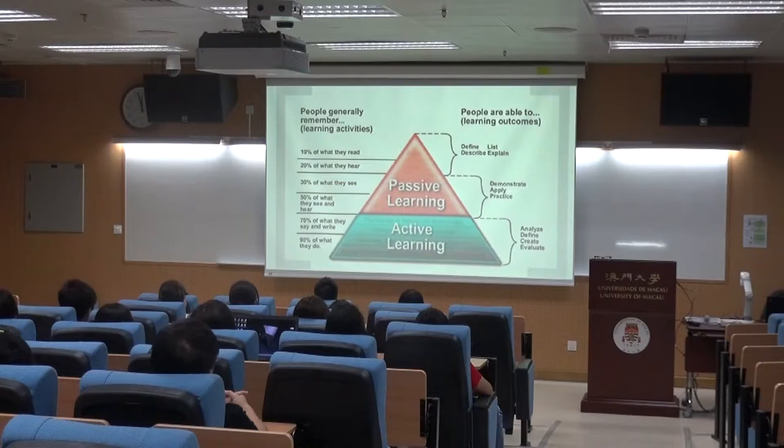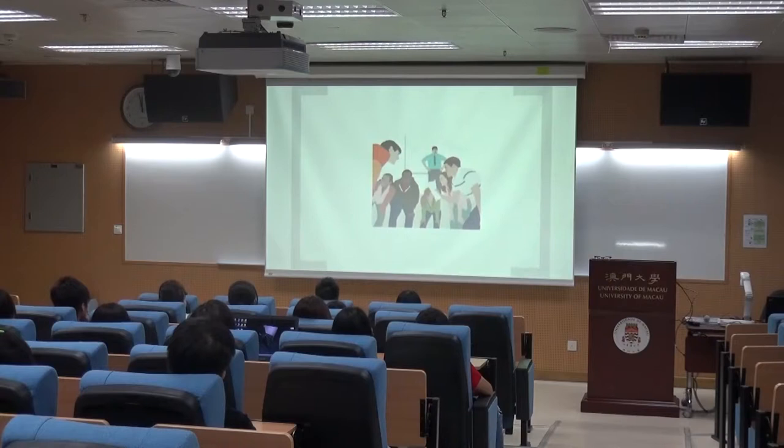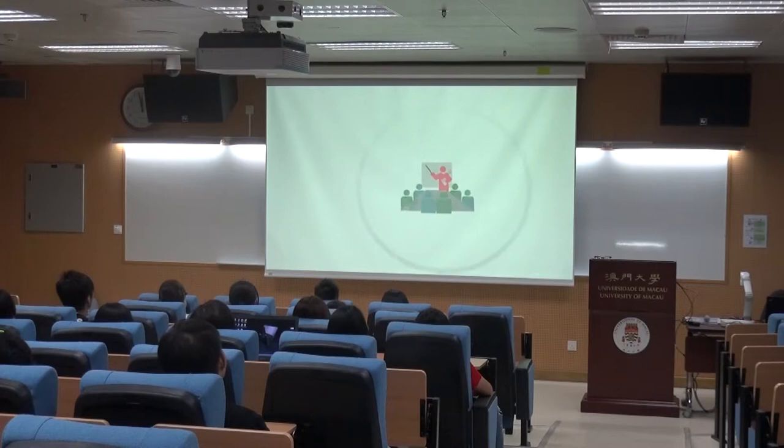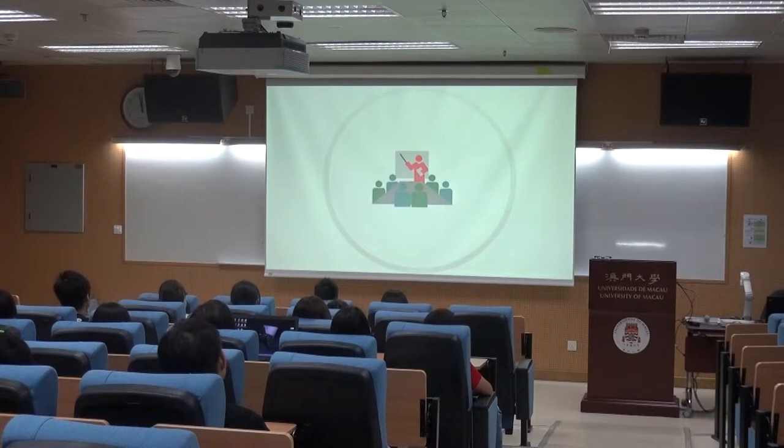Now that we have an understanding of what active learning is and why we should implement it, let's look at some specific examples to give you a clearer picture of what constitutes active learning in practice. Let's take the example of a small group discussion. In a face-to-face setting, you might group students up and ask them to discuss a particular topic. While this alone is active learning, you can add to the exercise by asking each group to present their findings to the class in the form of a standard presentation, a radio or TV commercial, or a comedy skit. Now let's look at a small group discussion in an online course.